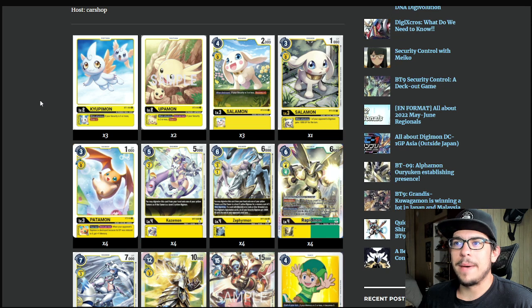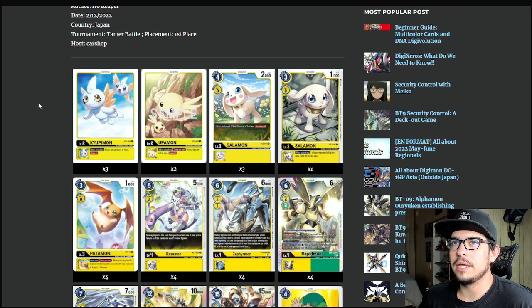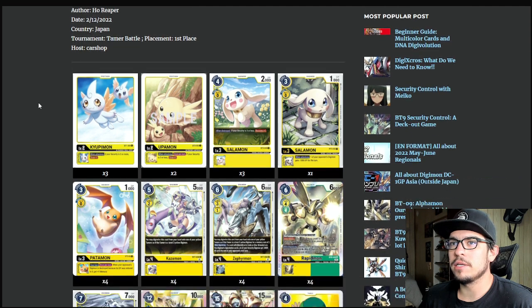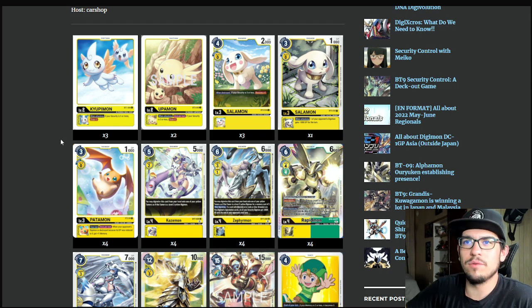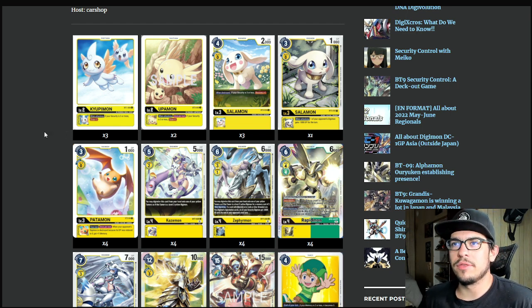Alright, now we're going to go back in time a couple months, and we're going to look at a list from Japan that was played in, it looks like, February. So right here we have the 3 Cupimon, 2 Upamon. This is something that I've seen quite a few lists do. I used to be a big 3-2 split egg fan back in like BT4, BT5.